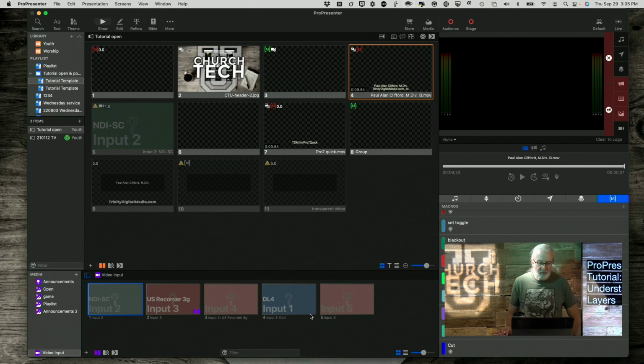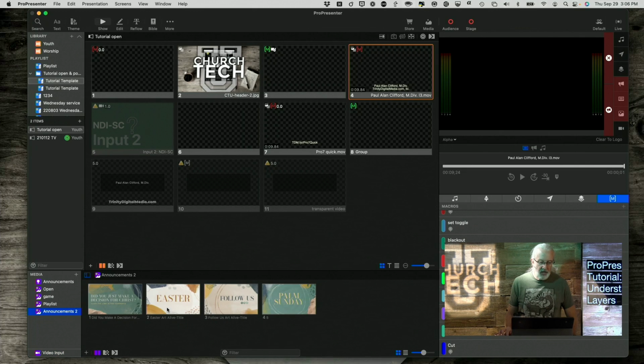Next layer we have is the live video layer, and I'm showing you the live video layer. I have 5 inputs that I've added into ProPresenter, but none of them are connected right now, but we can change those. Notice how this is very much right at the bottom is where you can change all that. And right at the bottom of the clear buttons is the video input button. Next we have the media layer, and so let me click on that, and that is of course above the video input layer.